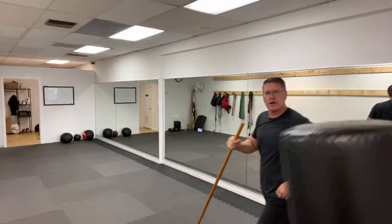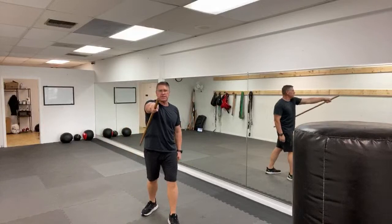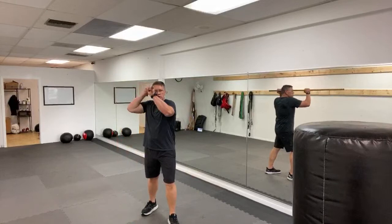I want to show you a new technique I've been working on — I want you to constantly challenge yourself. From this position in the front hand — we've been in the back hand so far. My right leg is back, holding it in the right hand: this is the first motion, this is the second, the third — practice this striking combination. Now, what if it's in your front hand? It's always only front or back depending on which foot you have forward, whether the hand is in front of or behind your body.